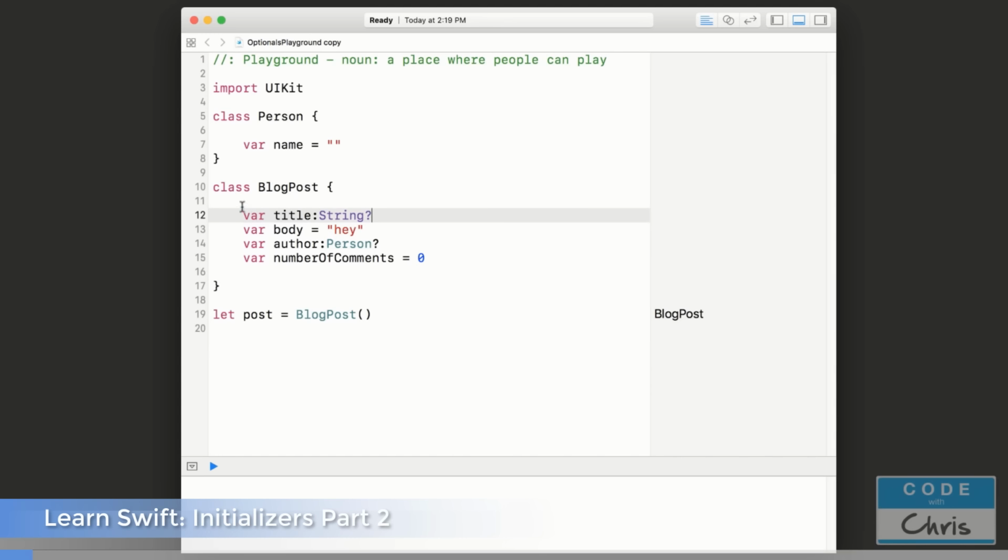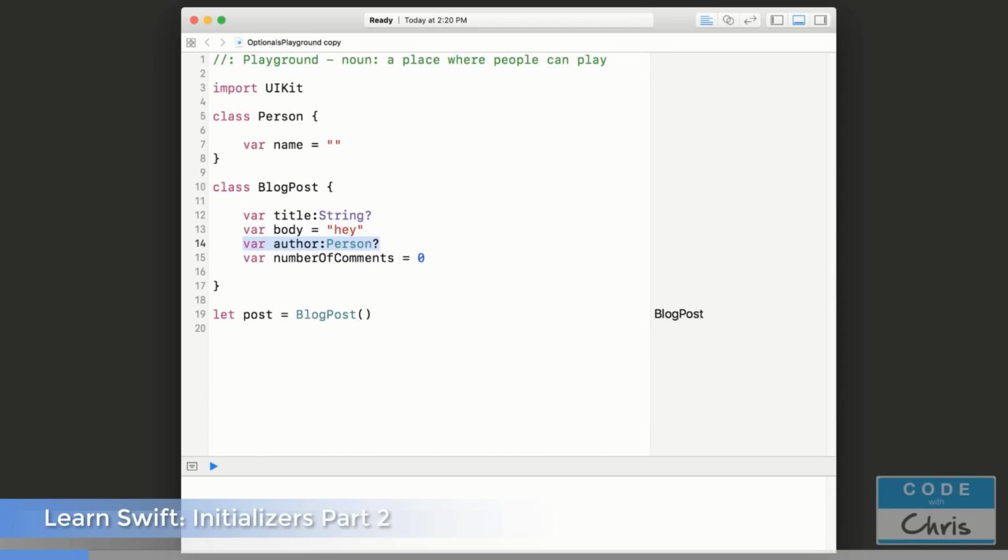When you're declaring your properties inside your class, there are basically three different ways of doing it. So number one is this one where you declare the property and you initialize it to some sort of value right away. So that's this body property right here, and this number of comments property is equal to 0. The next thing you can do is you can declare a property and set it to optional. So you're specifying that it could be nil or it could contain a value, but either way, you have to unwrap the value and you have to check if it's nil before using it.